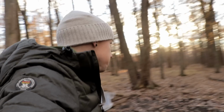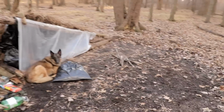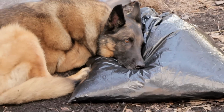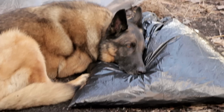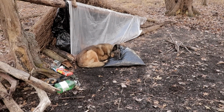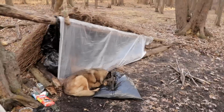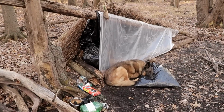Super glad I saved one for him. Not a hot commodity or nothing. Look at his face. How can you stay mad at the Scoots? Oh, there you go, big guy. It's all worth it now. You can't plan that kind of stuff, you know? Alright, camp is looking pretty solid. Dog included.